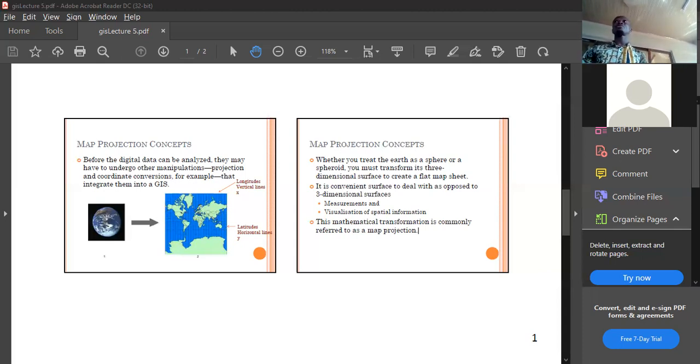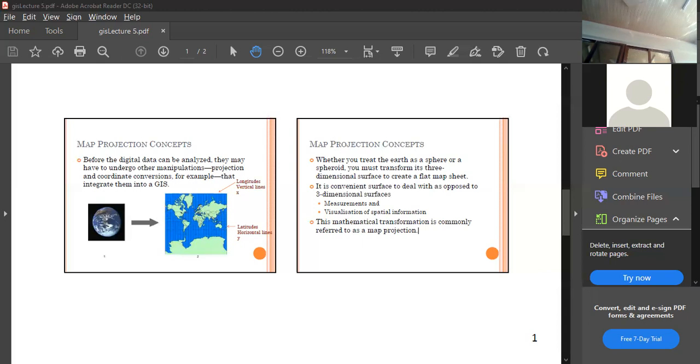This wife of mine, she struggled, but I'll just take care of it, until one day you really flare up. But basically, the distortion is not something you want. So what you want to do is minimize it. Minimize the distortion in the transformation from the sphere to the plane.